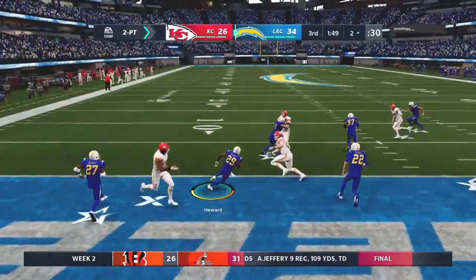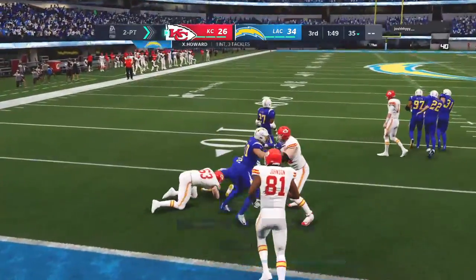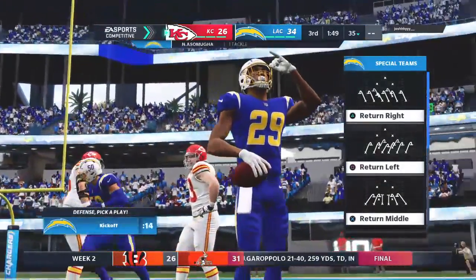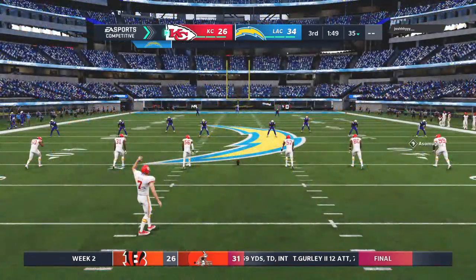And that's going to be intercepted by the Pro Bowler, Xavier Howard. And the return won't go anywhere. They'll be back deep in their own territory at the 2-yard line. Chiefs 26.